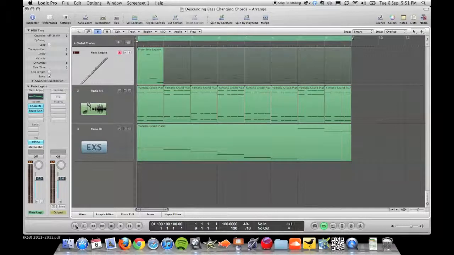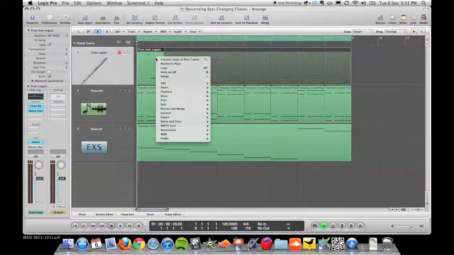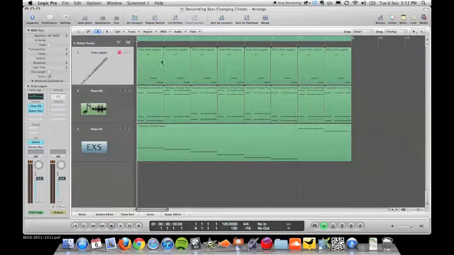Okay. So it's very repetitive at the moment. So I'm going to make it different each time it's played. To do that, I'm going to start the same way I did in the last video. Left click on my looped regions, and I'm going to right click again and select convert loops to real copies, because again I can now change each of these loops without worrying that they're going to affect the other versions of the loop.